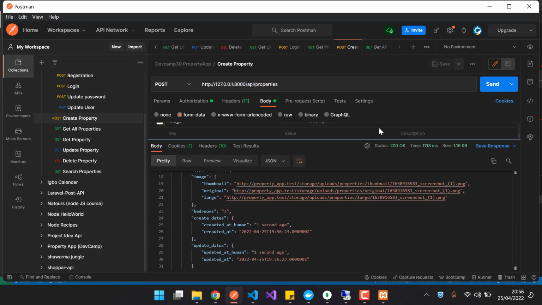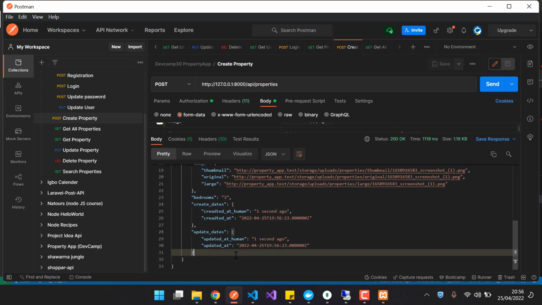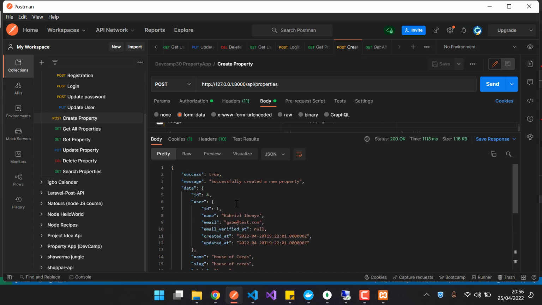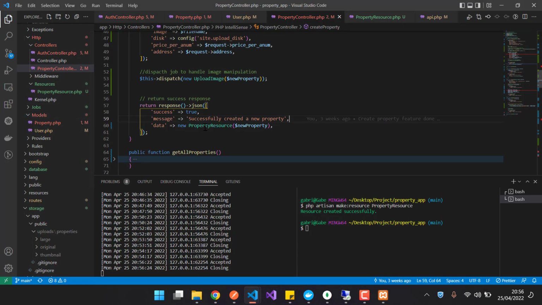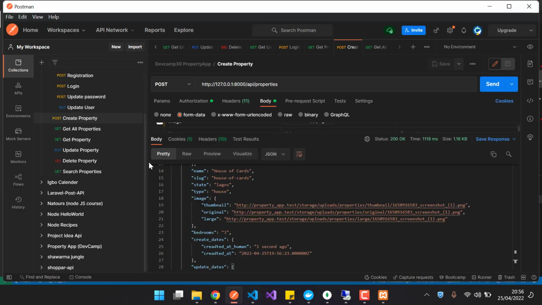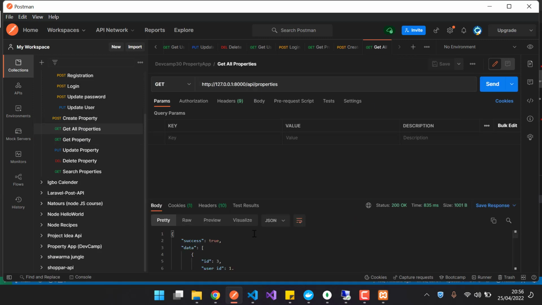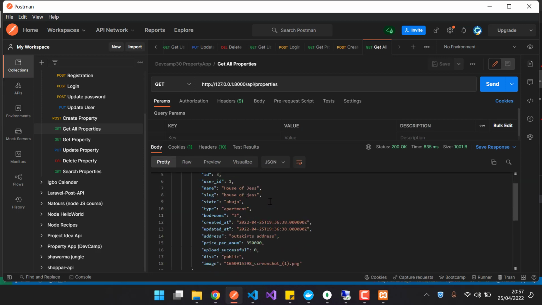Now here we can see the returns in the same format we specified. Okay. That's how it covers returning a single resource property. So we also have get all property. Like send here. These are still in the old formats.